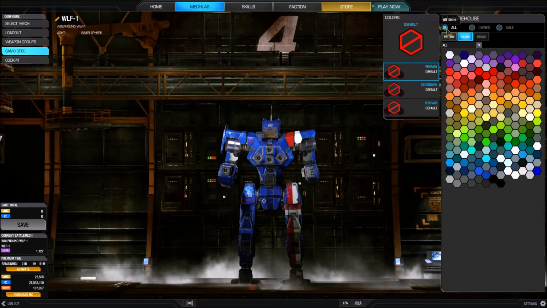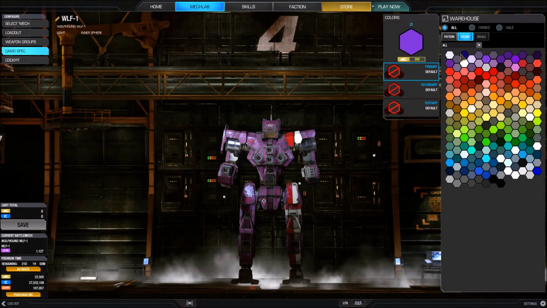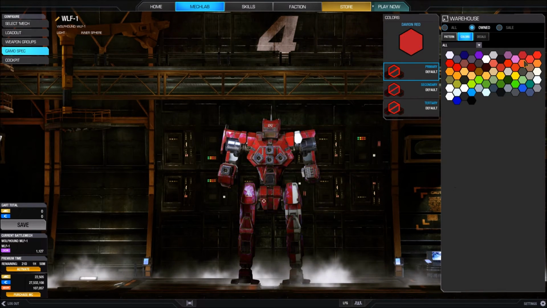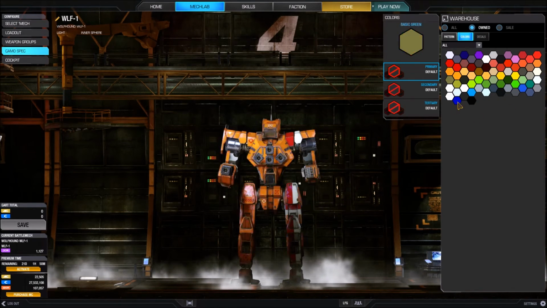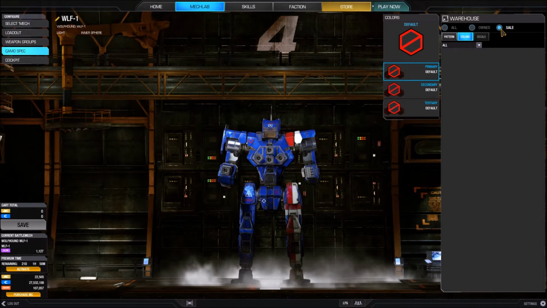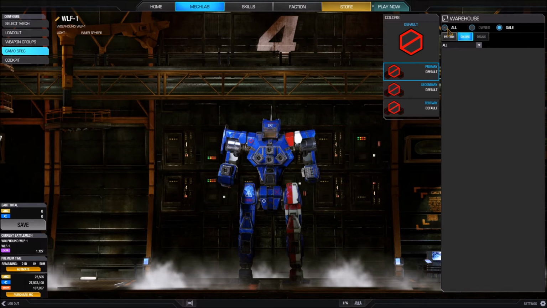So first of all, we have some filters across the top here. This filter shows us all the colors that are available in the game. So all these swatches here are all the colors that are available in the game. The next thing that we can do is come over and say owned. This shows us all the colors that we own. So this is all the colors that I own. And then finally, this filter shows us all colors that are on sale. Currently no colors are on sale, but if there were, there'd be swatches in here to indicate which colors are currently on sale. So let's switch this back to all, and then we'll talk about the second filter.